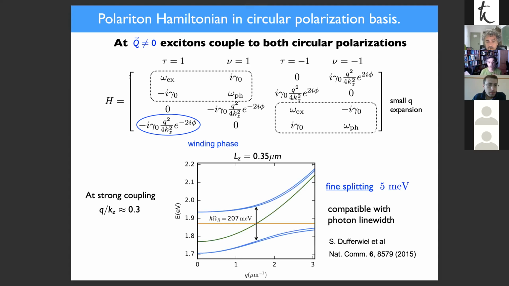So from this Hamiltonian, you can compute the modes, and now this is the original exciton, this is the original photon dispersion, and now we get this polariton dispersion relation. And due to this out-of-plane coupling, we get some splitting, as you see at Q equals 0, when the in-plane wave vector is 0, these modes are degenerate and they open up. But importantly for topology, this term is going to couple everything together, and then the Chern number is going to be 0 essentially.